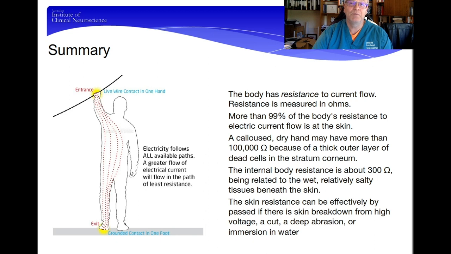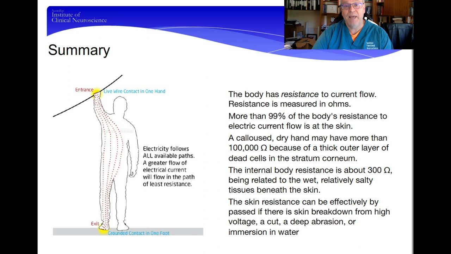However, it also presents a problem when we want to induce a current in the brain, and then we have to go through the skin. So we have to overcome the resistance of the skin in order to produce that current inside the brain. Now, what are some of the things that can change that current flow? We need to talk about this when we talk about impedance and electrode contacts, which we'll do in the future. But just getting back to how this resistance can be varied on the skin.